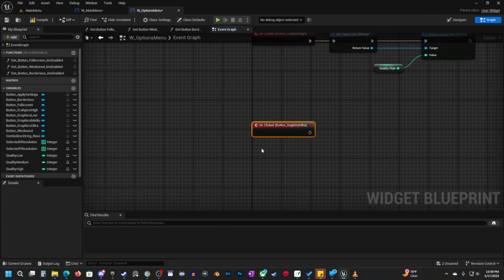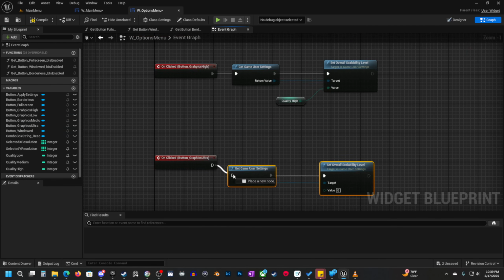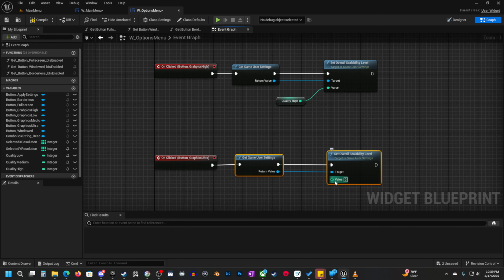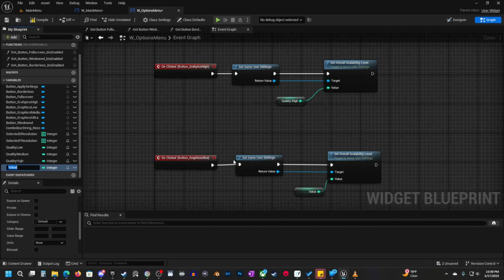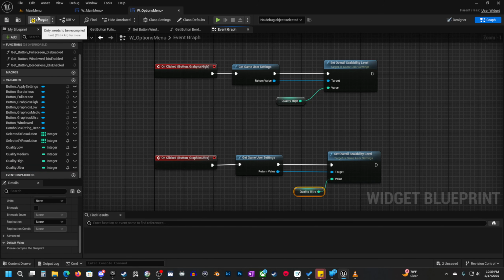Graphics Ultra. Control V. Promote to variable. Quality Ultra. And this will be 3.